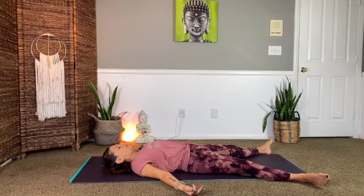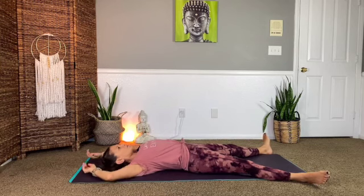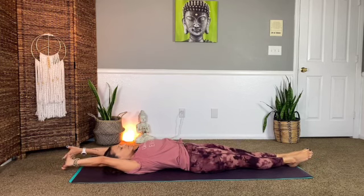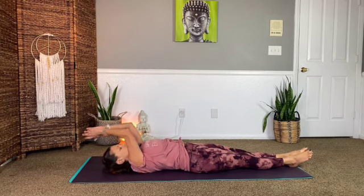Beautiful. Then slowly begin to bring some movement into the toes, the fingers, the wrists, the ankles. And then let's bring the arms up overhead. Taking this nice stretch, bring the feet in towards one another. Nice lengthening stretch. And then as you exhale, bring the arms into your body. Bring your feet back to your mat.